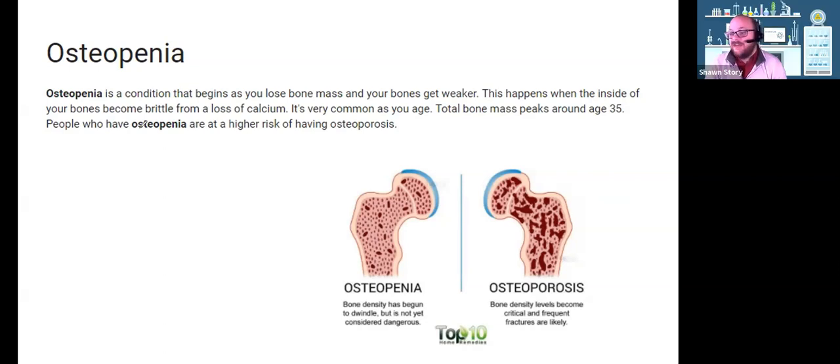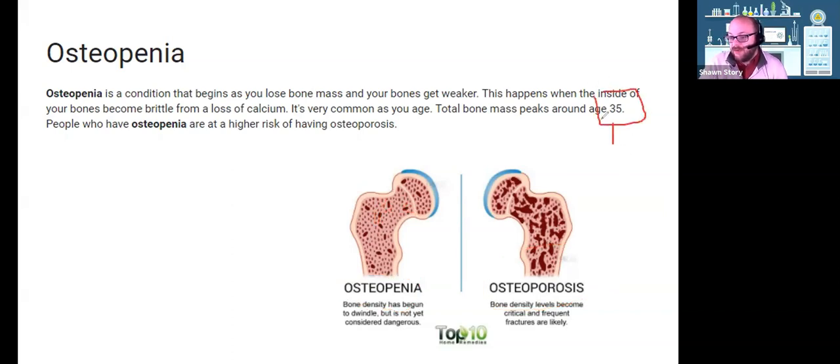Very good. So this is kind of like step one, right? And a lot of diseases are this way too, like diabetes and hypertension, where we have different stages and see those early warning signs, and then it develops and develops. Osteopenia is the same way. We're seeing bigger and bigger holes, and the bone is becoming weaker and weaker before it actually reaches the level of osteoporosis.